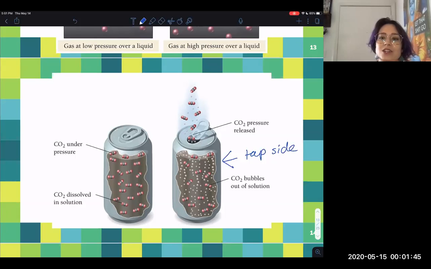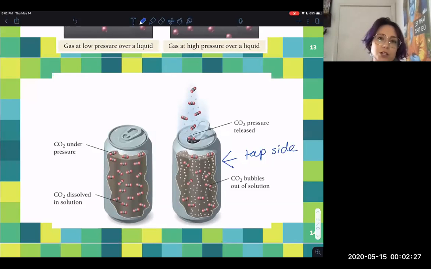If you shake the can and you tap the top after shaking, it will dislodge a little bit, but you really want to get the CO2 at the bottom. It's not the CO2 at the top that's the problem, because if it's at the top, it's not bringing a lot of liquid with it. It's the CO2 in the bottom that, when you decrease that pressure by opening it up to the whole atmosphere, which is way lower than the pressure in that can, escapes. It always flows from high pressure to low pressure, so all that gas is going to flow out. If it's at the bottom of the can, it's bringing all the liquid in between it and the top of the can out. That's why it explodes.